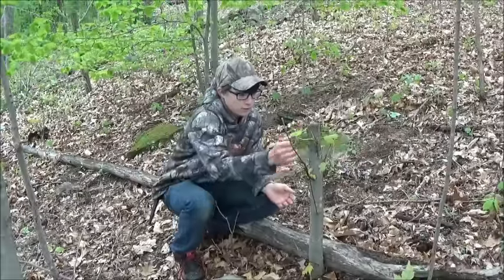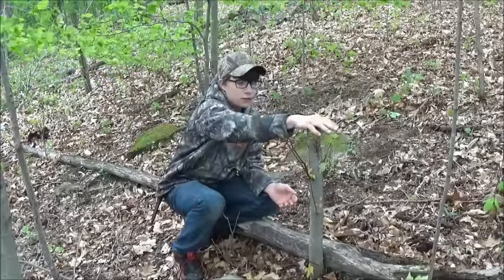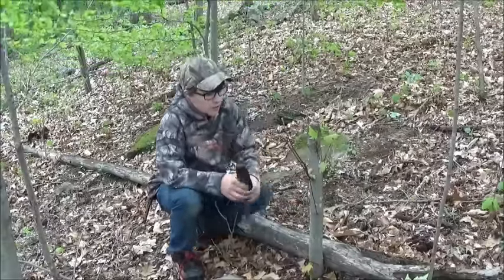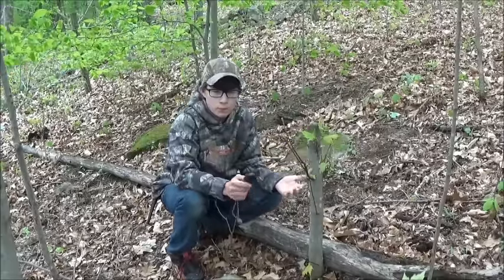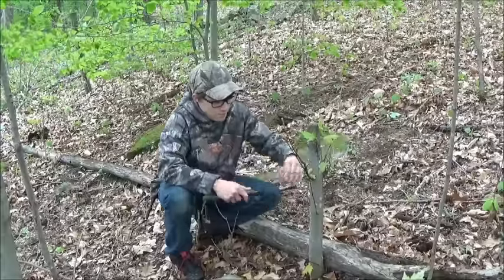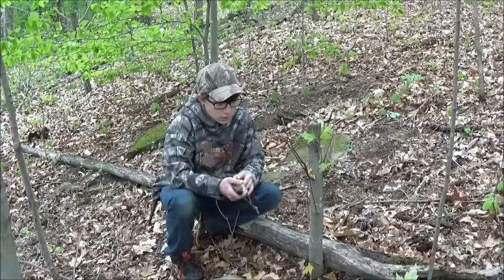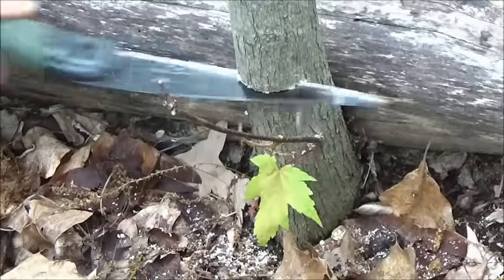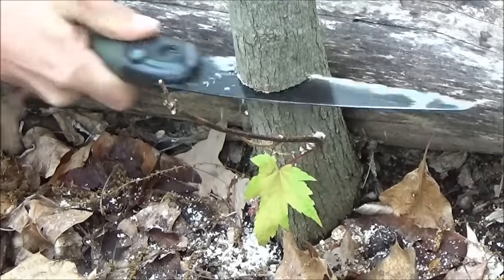The thing me and my buddy need to find are some batons. This is a piece of maple — it's actually still growing alive. It's got some leaves and some buds this year, but I cut this last year for a project. I should have cut it lower, but I'll fix that right now. I'm going to cut it as low as I can get it with my Baco Laplander saw. We'll use that as the baton because we're going to have to split the top of this gig into quarter sections to make the four prongs. I'm going to saw this down so we both have a baton to use — we'll just share it. It's not a very long project.